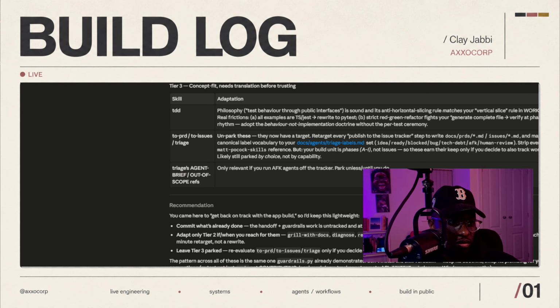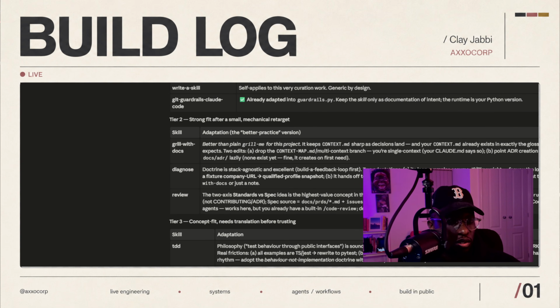Adapt ones. That's handoff. Okay, cool. So we're now committing that work to Git.